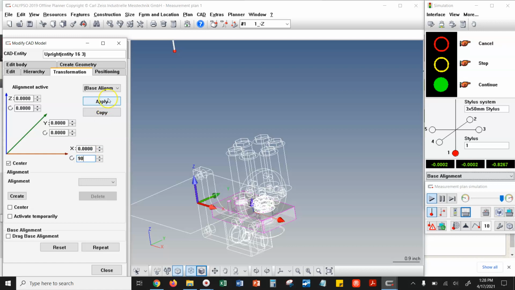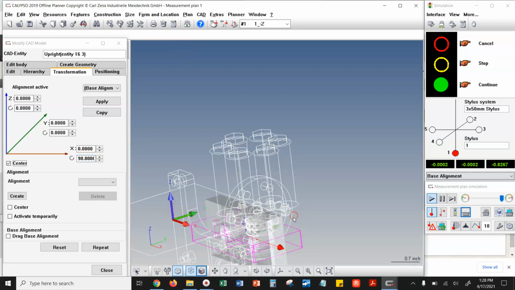So we'll go 90 degrees, and it's so tempting to hit apply, but if you do, it's going to wipe clean all that you've done here, and it will deselect whatever model you have. Again, what I recommend is hit the tab button, and we get our preview. Now, you can see the preview.